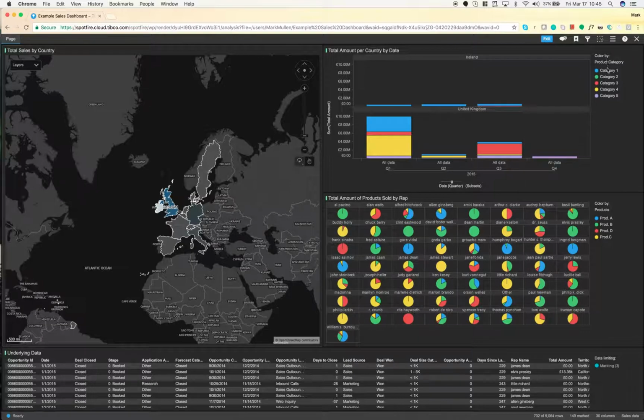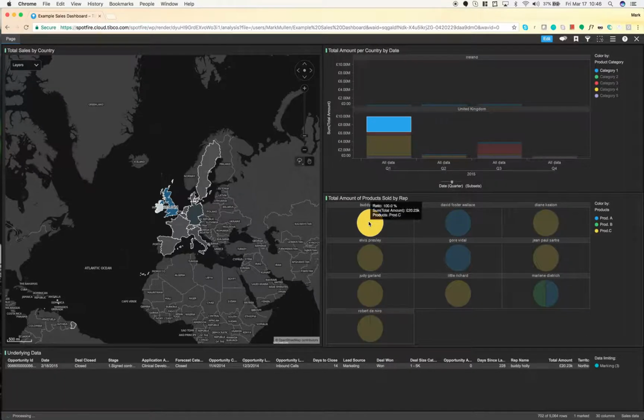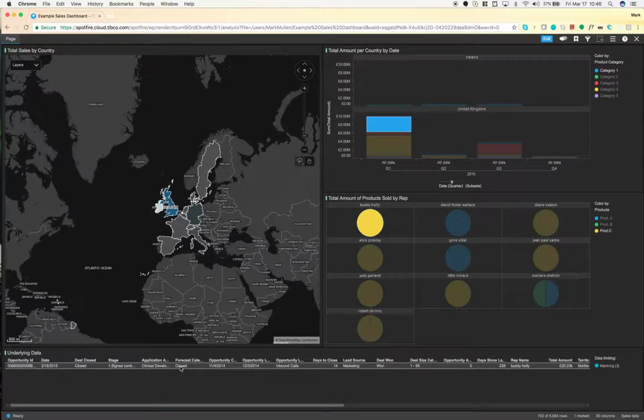We can see which product categories it's selling, and quite clearly the level at which it's selling as well. So if we were to highlight, I don't know, category 1 in Q1 for the United Kingdom, I then get a breakdown of my sales reps and what products within that product category they were selling. So products A, B and C, nice and generic. And we can see Buddy Holly here, who's a real person, I'm sure. Then we see what the underlying data is for that deal. So I can see that he sold $23,000.